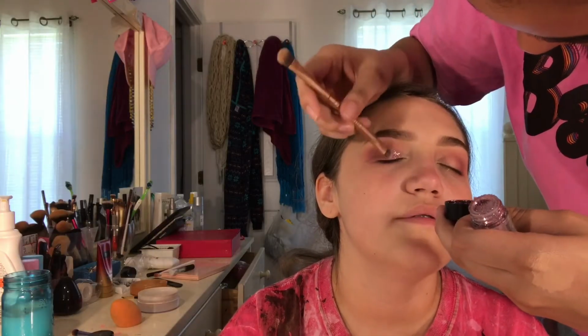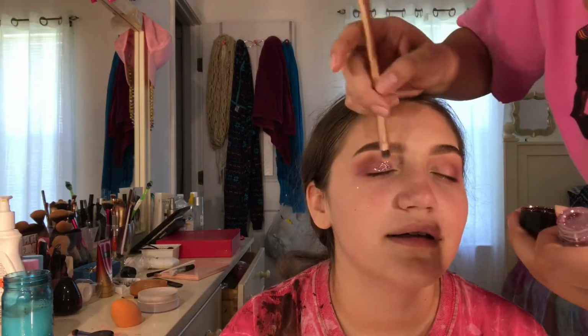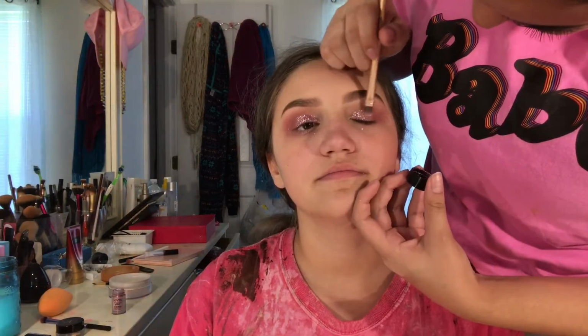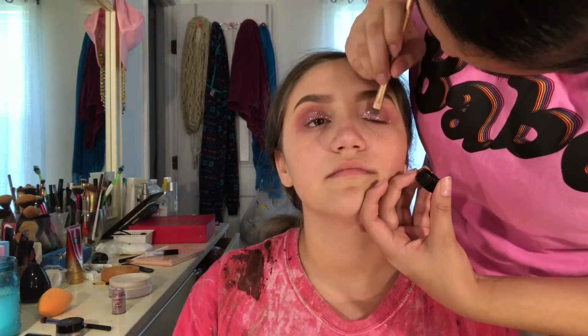And now I'm taking the NYX glitter in Rose, and I'm putting that where I put the glue. Now I just did the same thing on the other eye, and I'm taking a little bit more glitter, and I'm gonna fill in any blank spots that are on either eye.